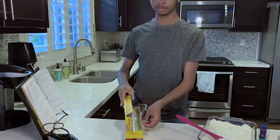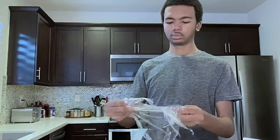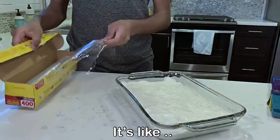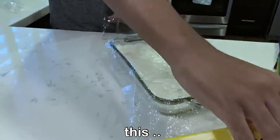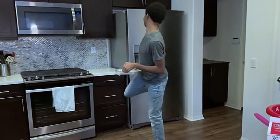This is like the third time I've ever used this in my whole life. Kind of sticky. All right, I'm gonna start all over again. It's like this. Good job, Micah. So we're gonna see how it turns out.